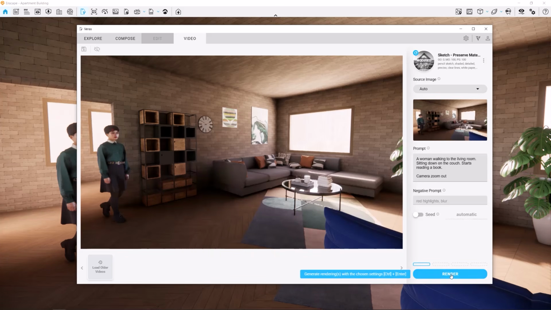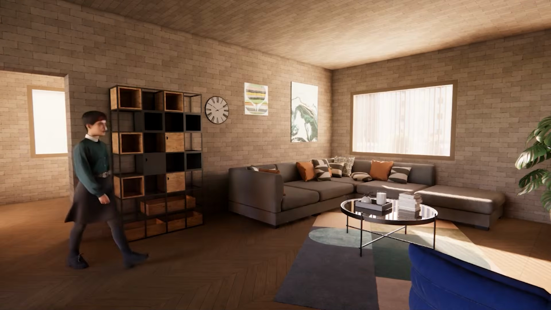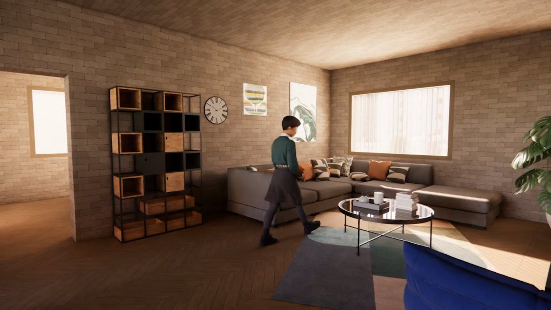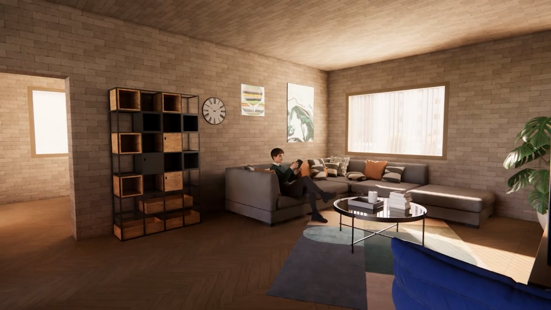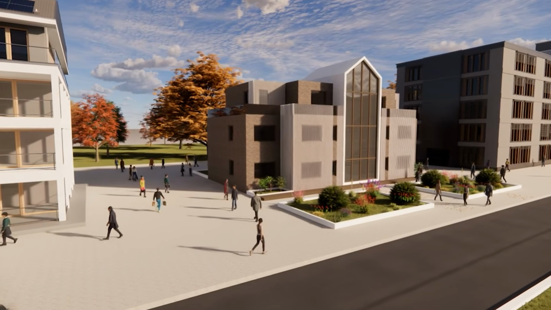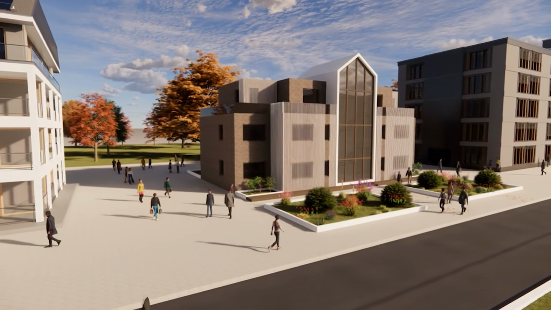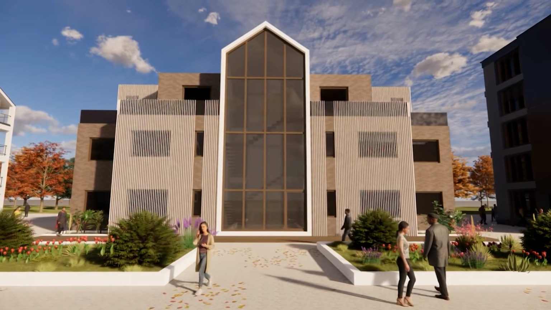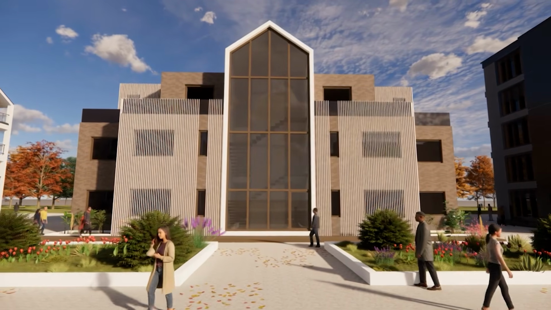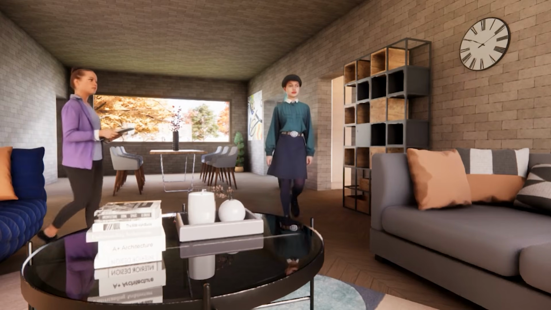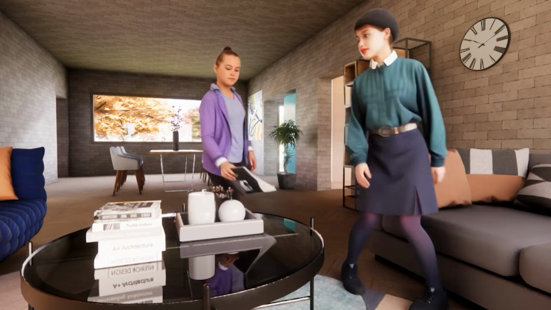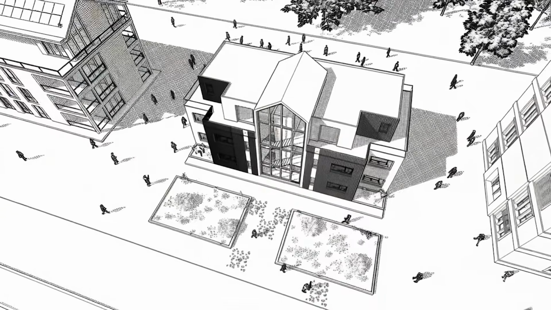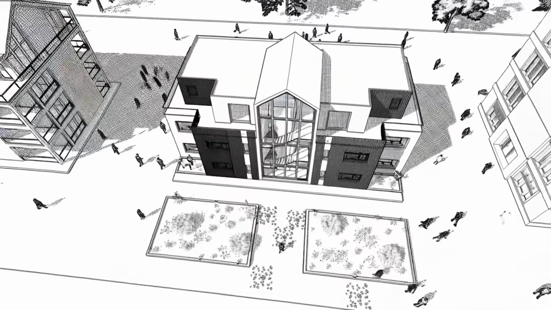Veras in Enscape is a game changer for every architectural phase. In concept design, use it for rapid ideation and visual testing. During design development, ensure visual consistency across views. And in presentations, produce polished, compelling imagery with targeted refinements. Producing client-ready visuals in minutes and unlocking new creative options before committing to high-fidelity renders.